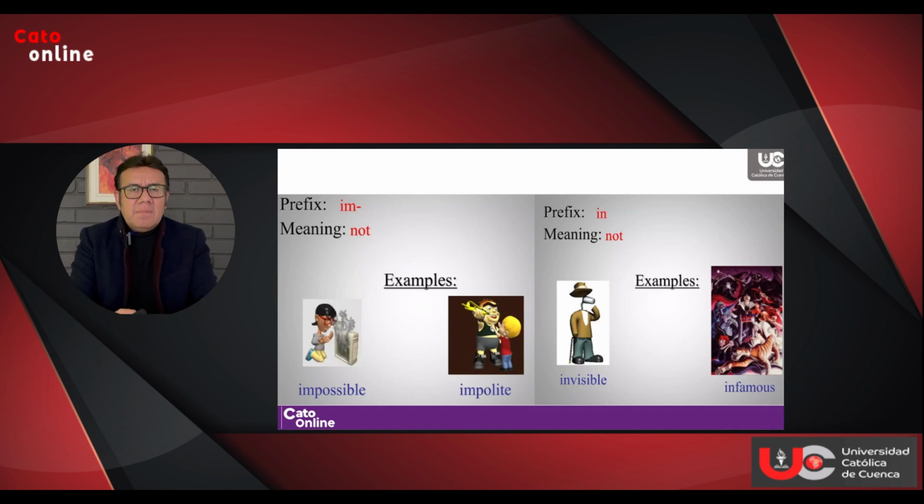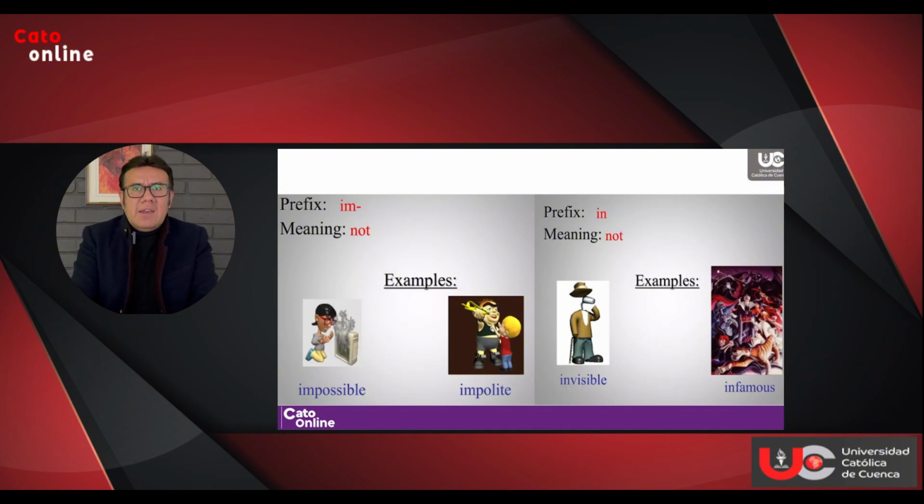You can add im to other words. For example, polite. You know, polite is very kind, right? But impolite is something rude. Someone is rude, right? So it makes the word negative, all right? While you have something positive like polite, for example, that person is very polite, so he's very kind. The negative form is this person is impolite. So we add the prefix im, and there you go, the answer.